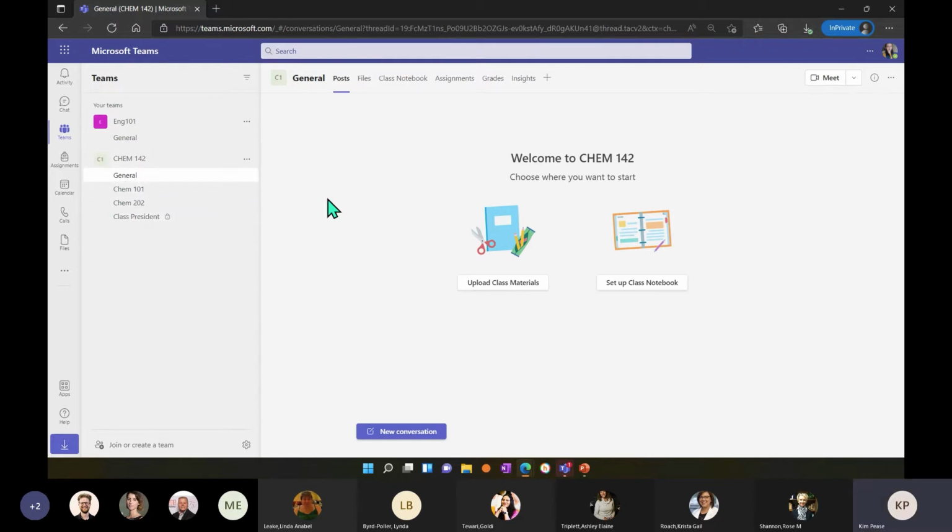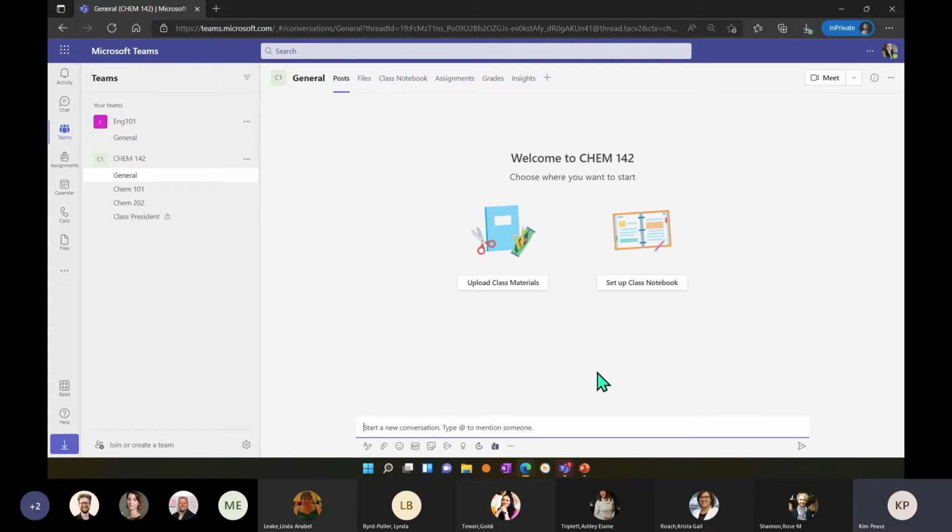You're going to notice that when we're in any of these new channels, it's very dead. We have nothing here. So we need to start adding stuff to our team channel. The first thing that you're going to notice is we have posts. We have all these different tabs up at the top. And what I want to focus on is posts. This is where we're going to start conversations with the entire class where everybody can communicate. If you look down at the bottom, we have new conversation. And it's going to pop up in this little bar. So that way we can start a conversation with the entire team.